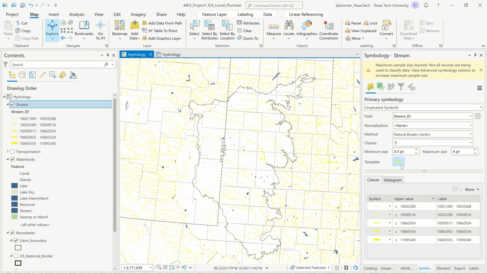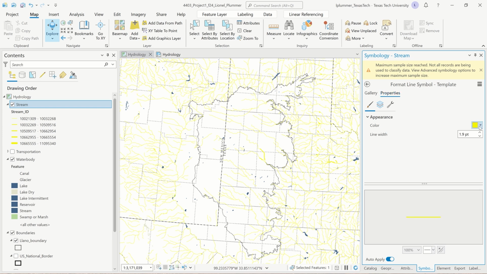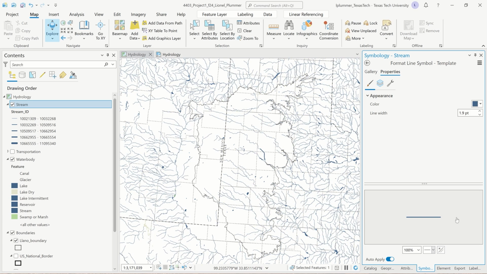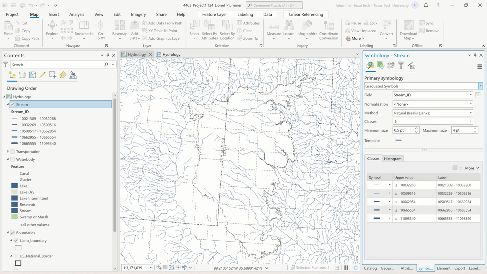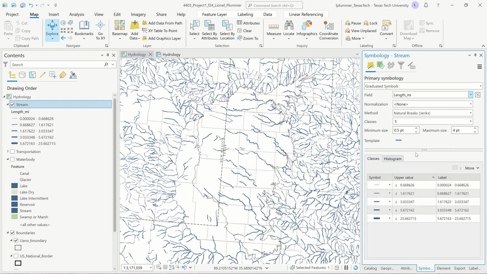Let's change the template first, and we'll do that larkspur color so we have a uniform palette. We're going to click that. Okay, and let's turn off our water bodies just so we don't confuse ourselves. So there's a little bit of differentiation, but not much, and it's kind of clumsy in certain places. Okay, so let's go back to the primary page, and let's try out what I was thinking about with length in miles. Okay, boom.